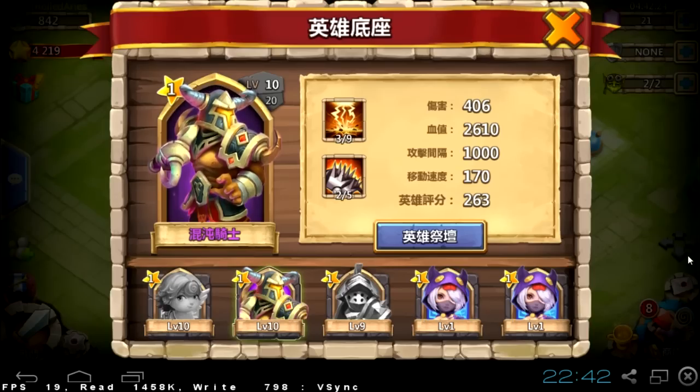Guys, I'm Srupiel and today I want to show you a new update on the Taiwan server. We will get it soon on Android, a bit later for iOS players, and it's a new hero, Aries.